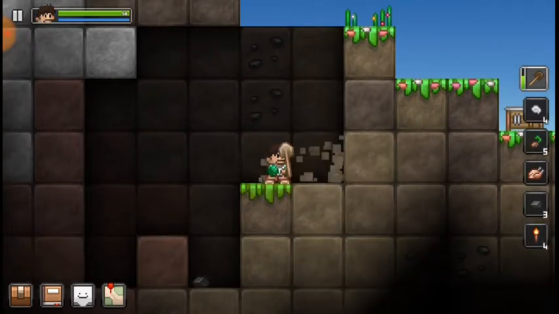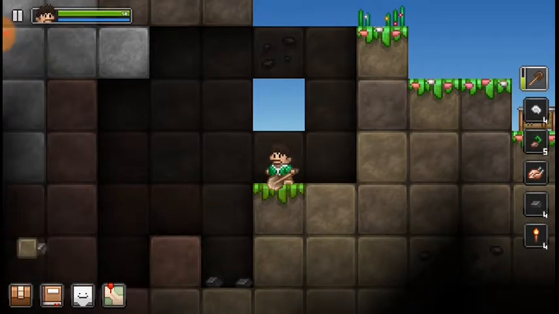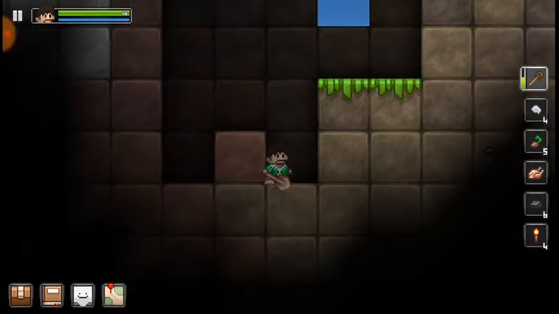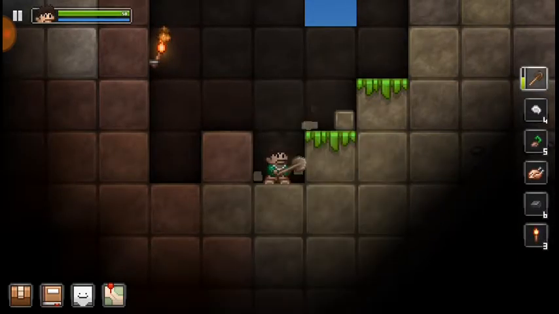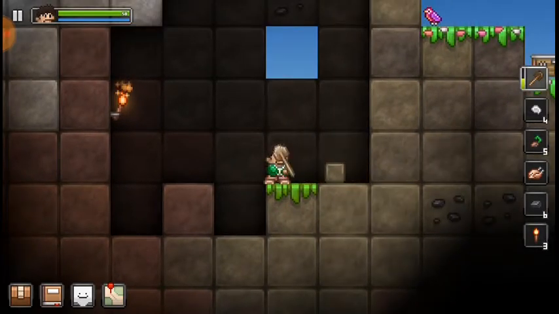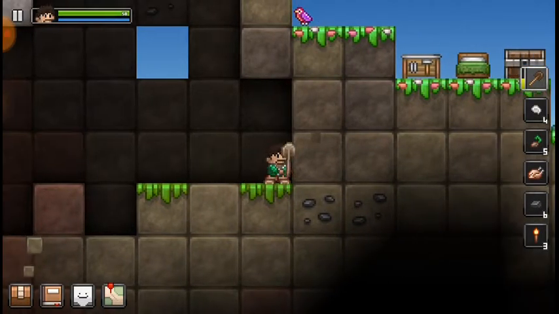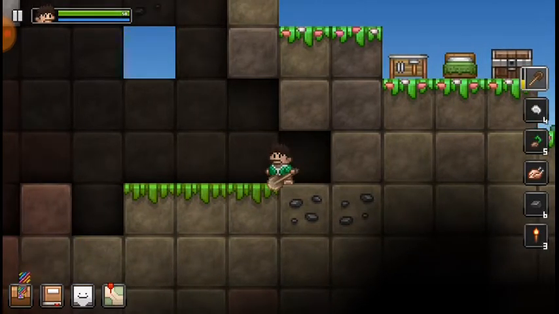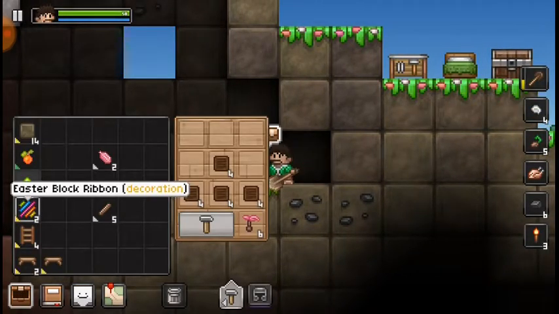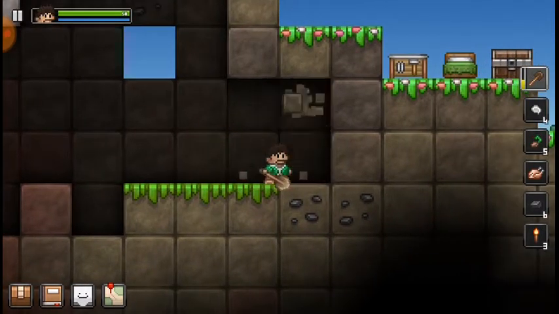Oh guys, I love this place. I want to live here, guys. Yeah, I want to live here. So we're going to live over here, guys. But we need a, what is this? Easter block ribbon. Okay, it's kinda cool.